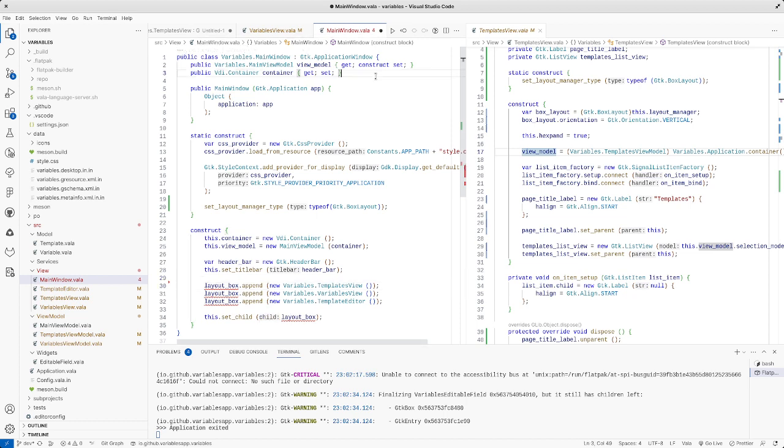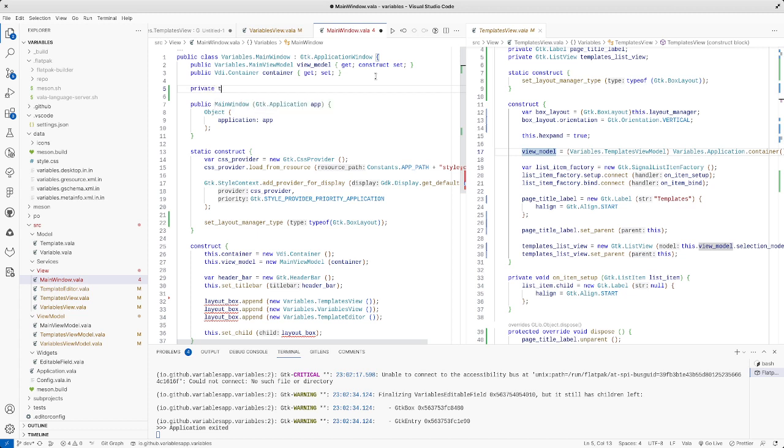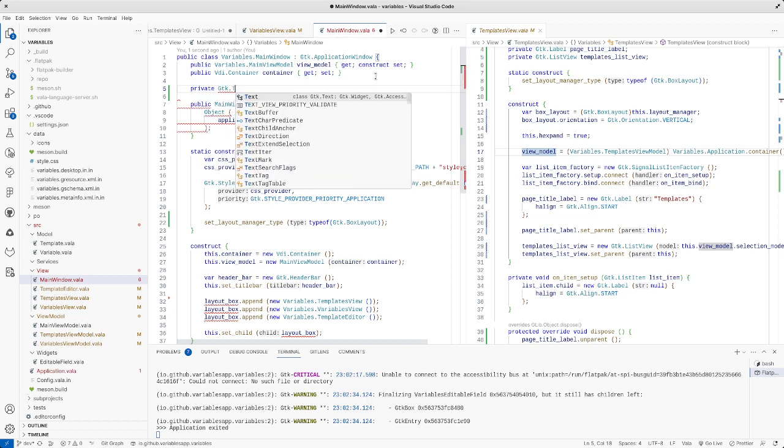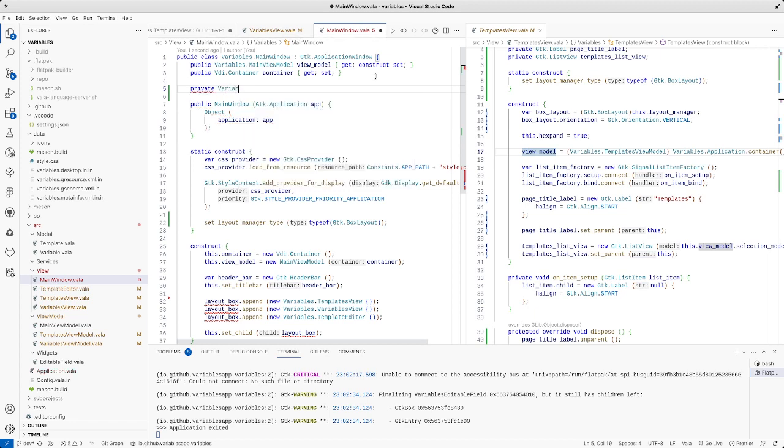So, updates. Variable of templates view.